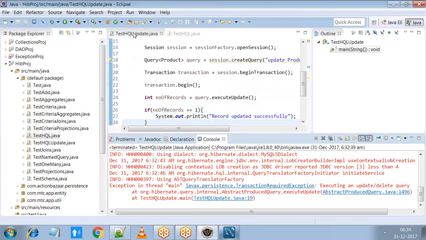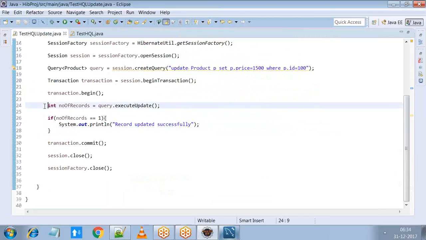So make sure you always execute non-select DB operations in the transaction context itself. This is important for you people.